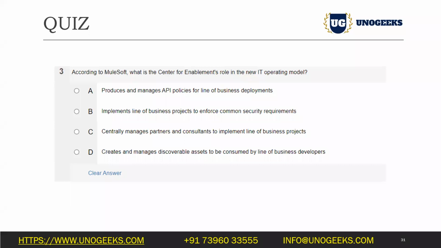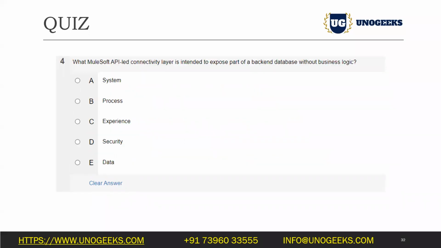Okay. So we'll move to the last question. I think it's an easy one. So I'll let you choose and let me know the answer. So I'll read it for you. It's asking which MuleSoft API-led connectivity layer is intended to expose part of a backend database without business logic. Yeah, system. Okay. And about you, Nazma? System. Yeah, that is correct.